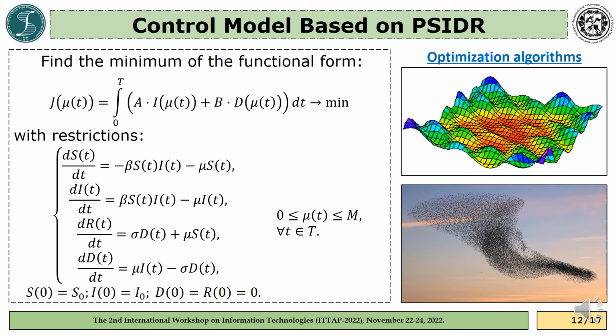On this slide, the following function is minimized. To minimize this function, a classic genetic algorithm was used. Various methods and algorithms can be used to solve this optimization problem. Also, it should be noted that the funds for updating the software are limited, so the control parameters are always limited.